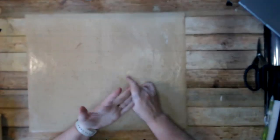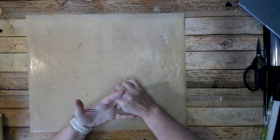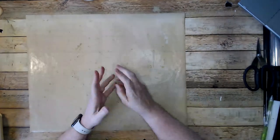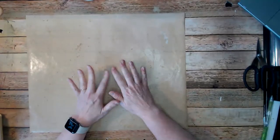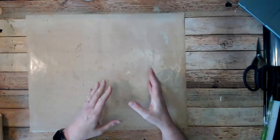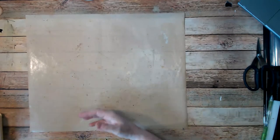All right. So tomorrow I will be doing where I use tools. So it's mainly going to be stencils and stamps. And then on Sundays, I will be combining fabric and paper. And it'll be in a book format, but combining paper and fabric. So every day I do a different type of art journaling. And as I said, I'm doing these all in separate journals, but they could be done all in one.